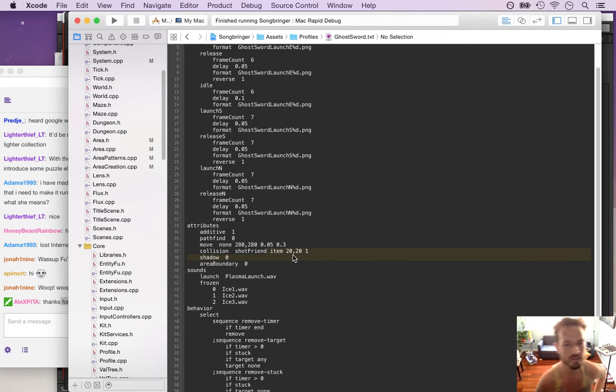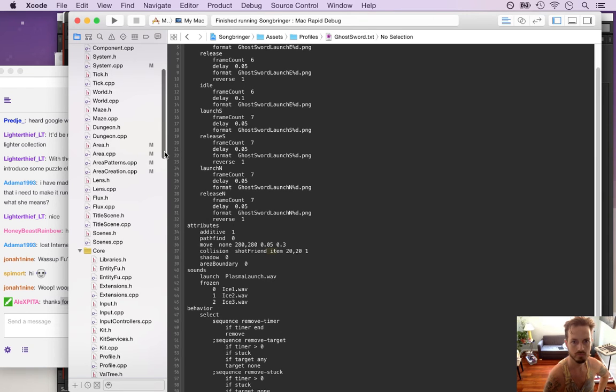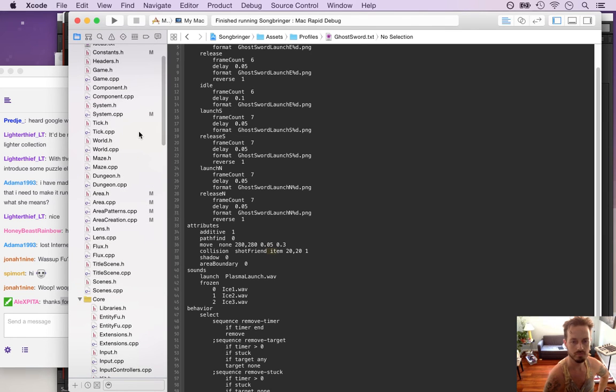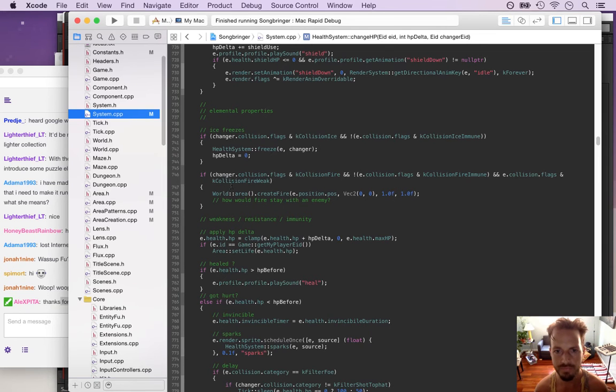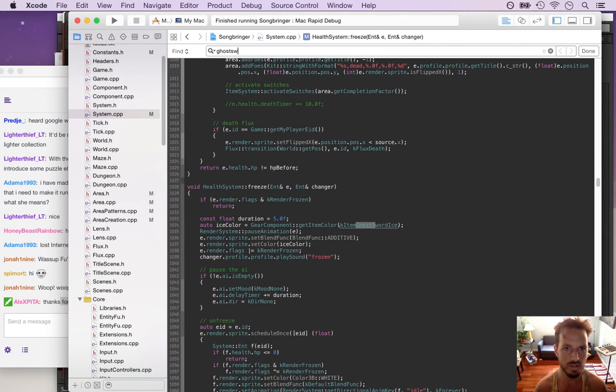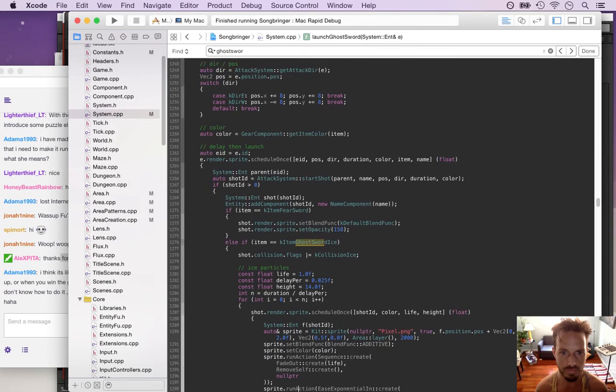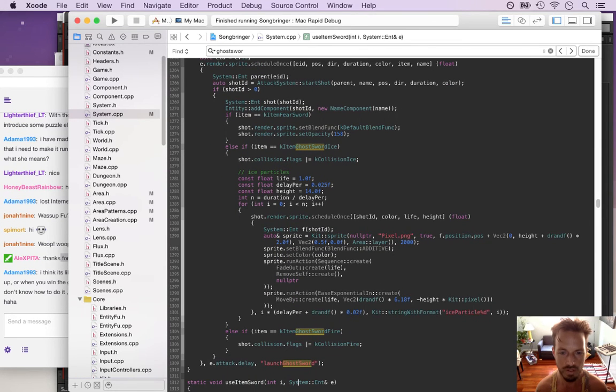Collision type is shot friend. Category, collision mask is item. What the heck is going on here? An item. Oh, you know what? I might not have even added collision fire. That would explain part of it. So, yeah, let's see. When I launch the ghost sword, oh, no. See, it has the full collision fire.